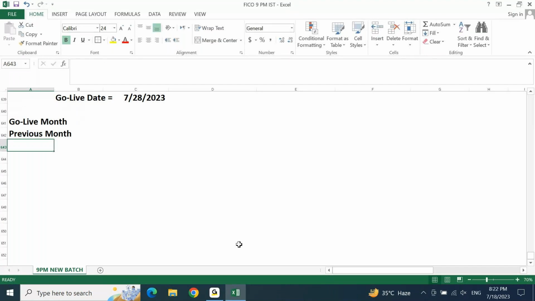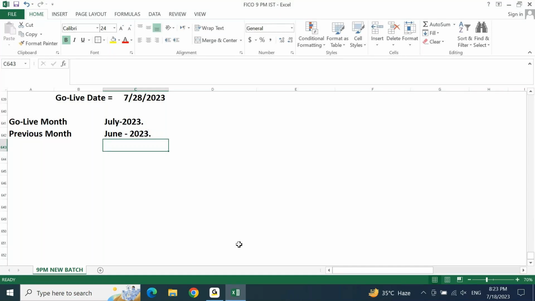According to this, go live month is July 2023. I have just taken the go live month, it is July 2023. Now you have to see what is the previous month of your go live month. This will be June 2023.